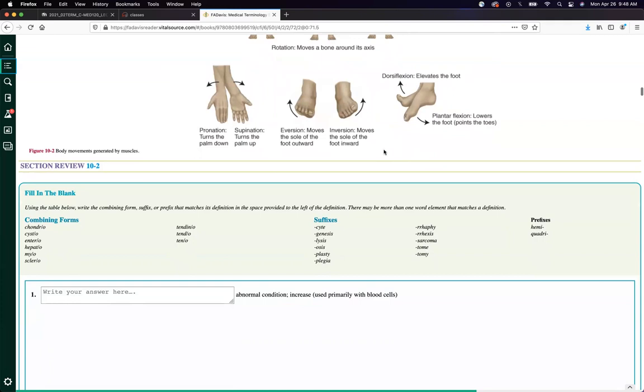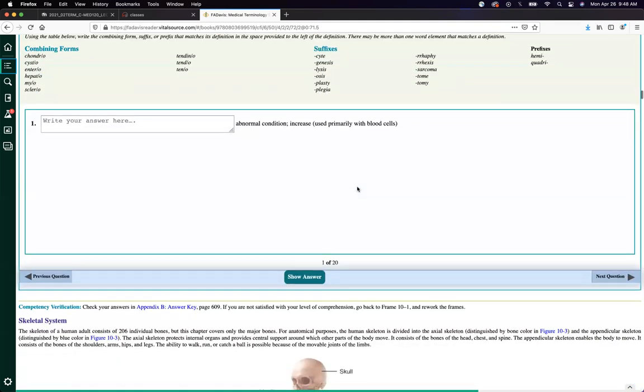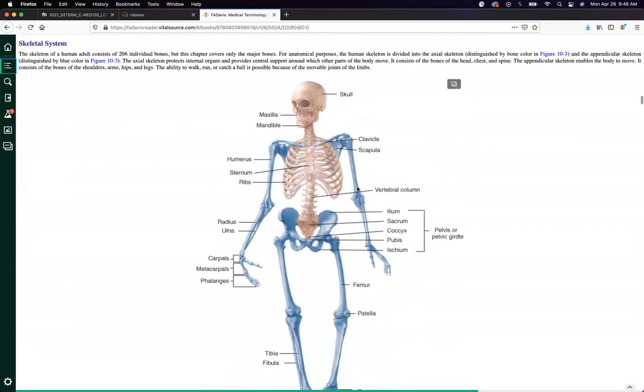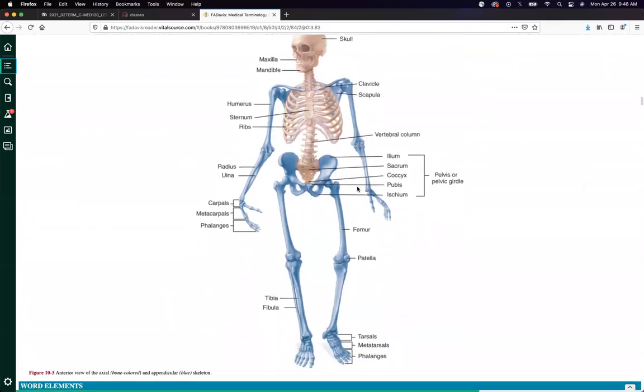If you've ever seen that on TV or in the emergency room, where the doctor takes a pen or pen light, or the bottom part of the reflex hammer, and we stroke the foot. And if it dorsiflexes and fans out, that means my patient has a spinal cord injury, which is serious.